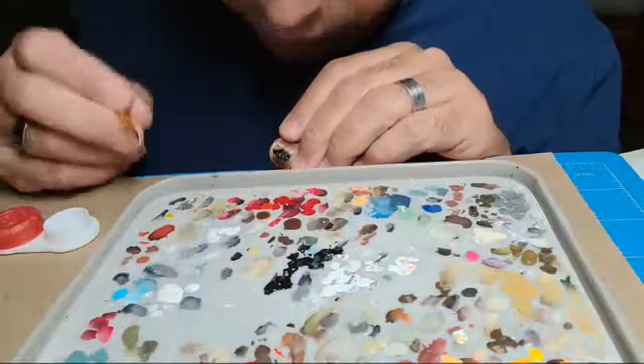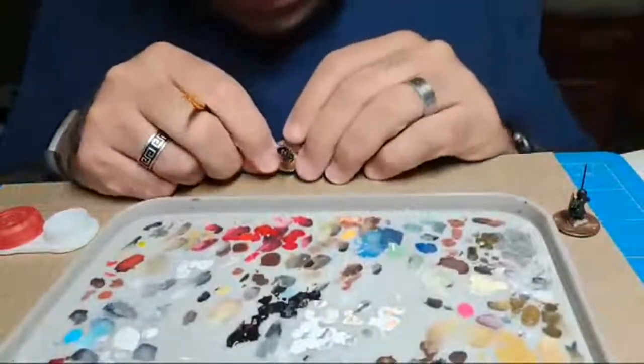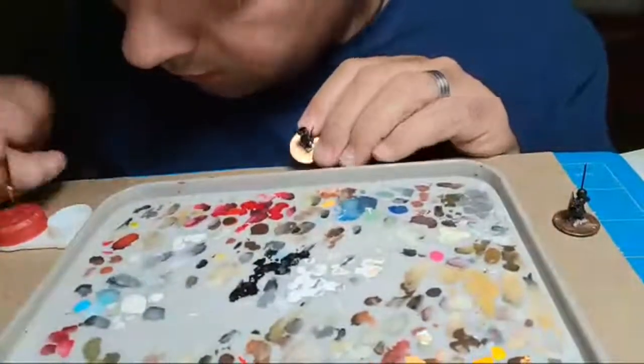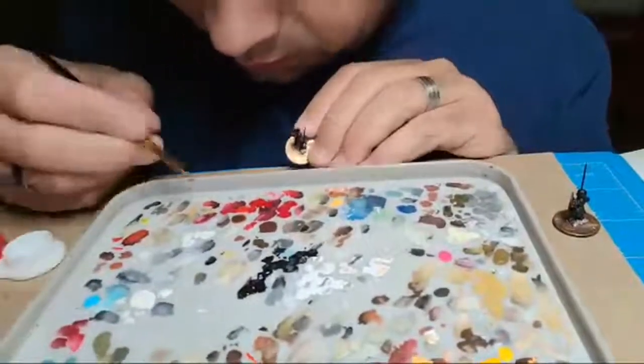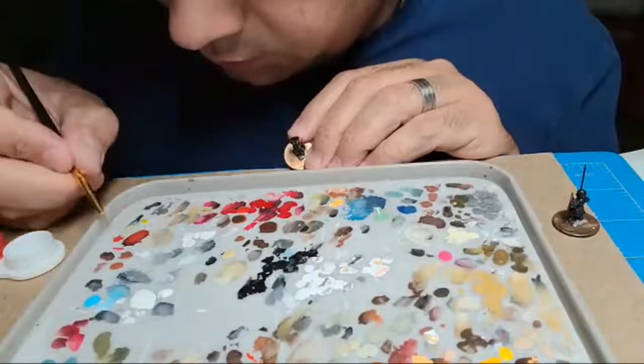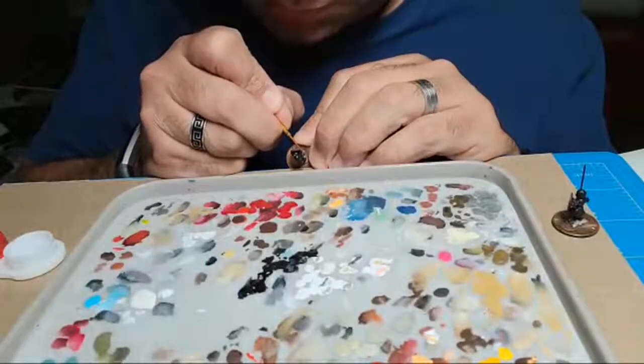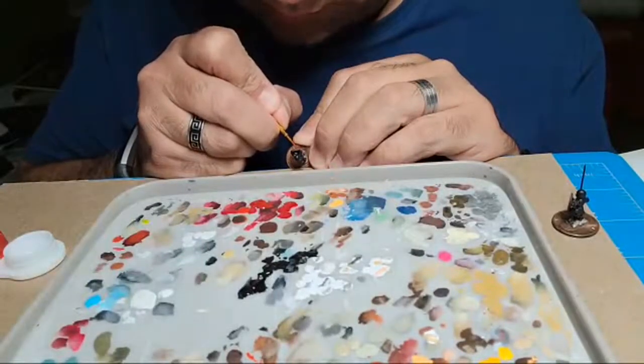Well, you may not want to. I do. You know, as I like to say, I'm not telling everybody you need to paint this way. You do what you want. I believe in freedom. So, you want to paint your papal troops pink? Go right ahead. They're your troops. You won't fight any worse.